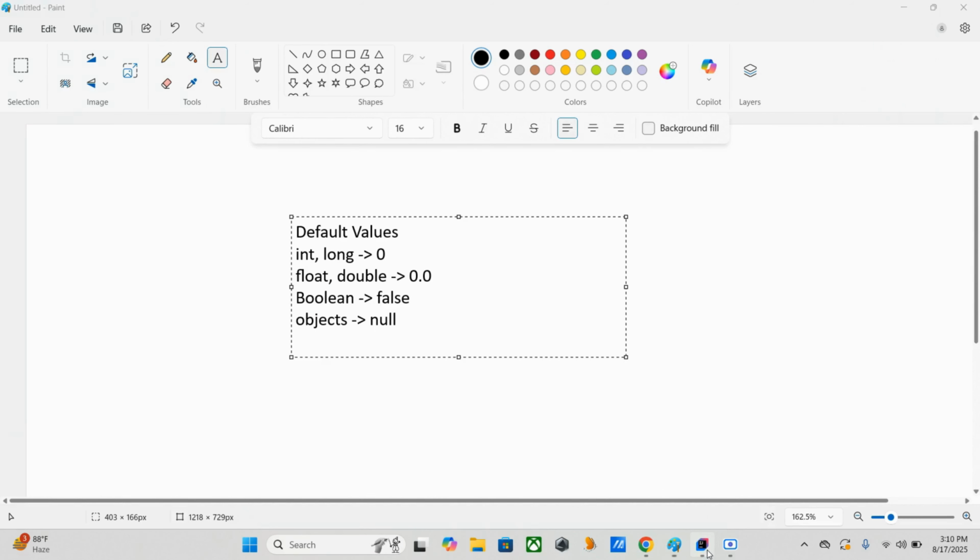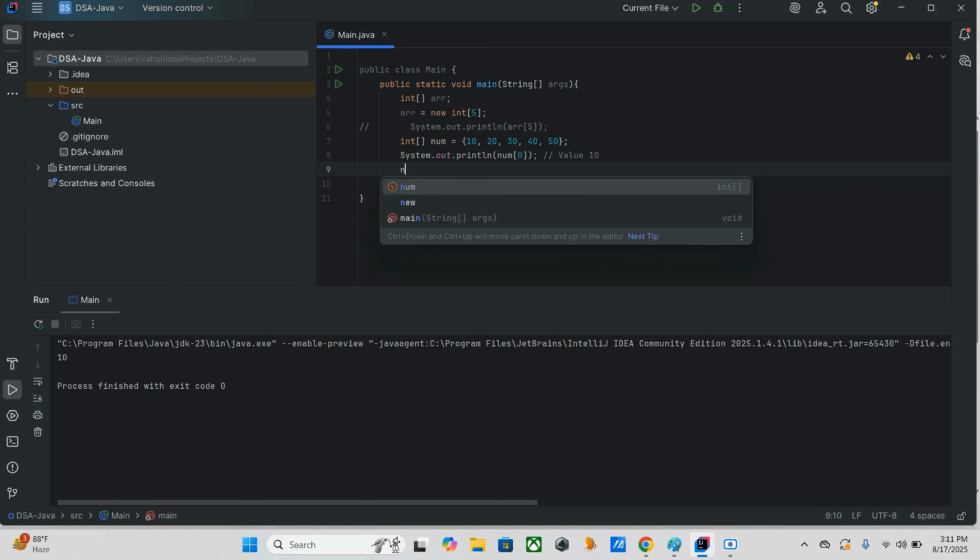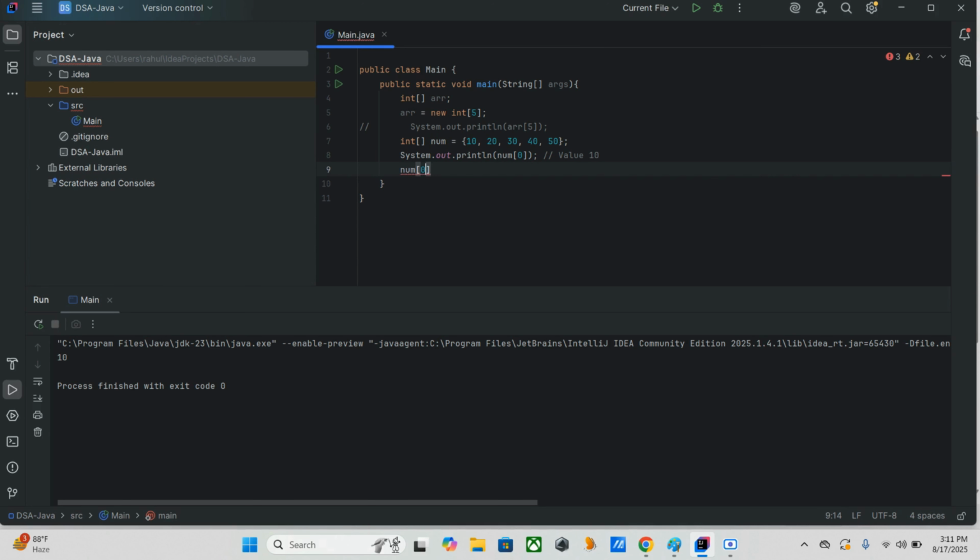Now I will show you another thing. You saw how we accessed this element: from num of 0, we will get the value 10. So what happens if I change the value of index 0? num of 0 is equal to 100.